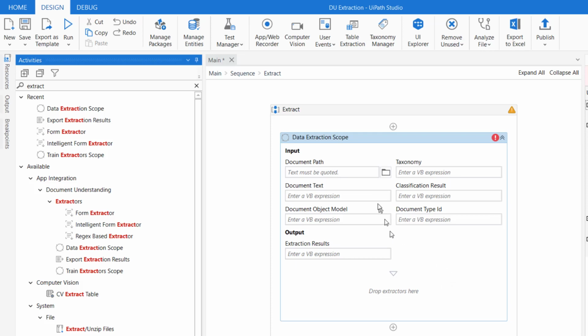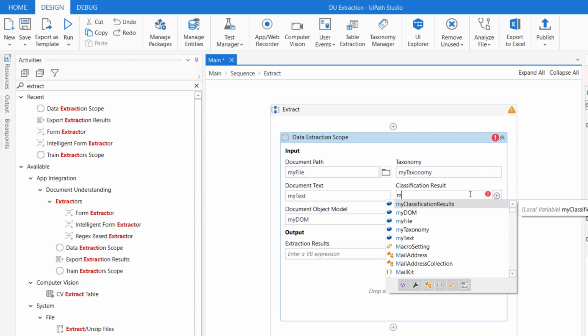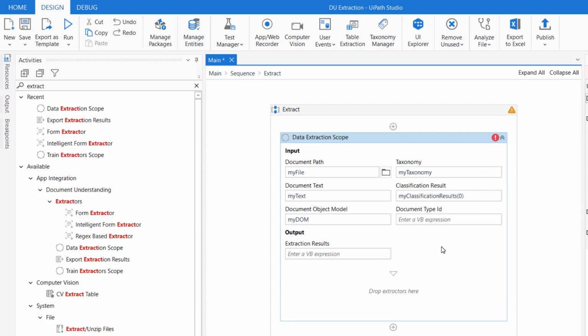So hang on 1 second. And then we need to create, of course, a variable to hold the extraction results. I'll click in the field here and press Ctrl K, and I'll create a new variable called my extraction results. There we go. So now these values have basically been set.